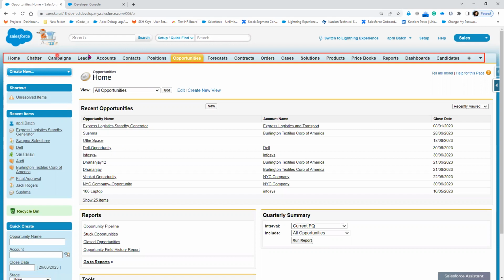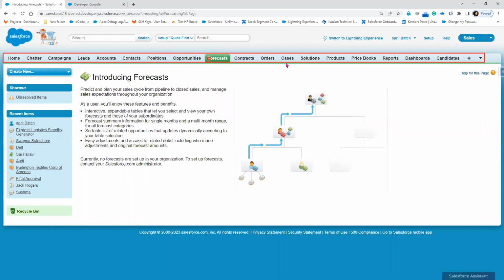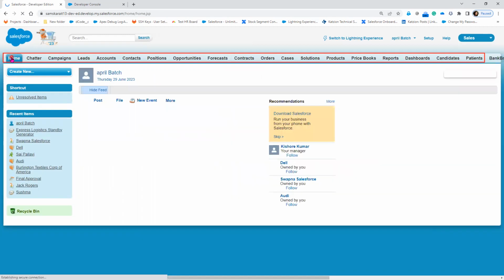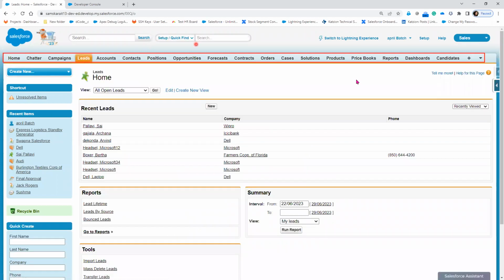Right? Let's see how we can implement this tab. And when we click on this, how can we make sure that it is highlighted with some color, right? Focus is directly going here, right? If I refresh, if I log in, focus is directly going to the home page, or sometimes focus is directly going to the leads page. Now we will see all those, how we can implement them using the Visualforce page.